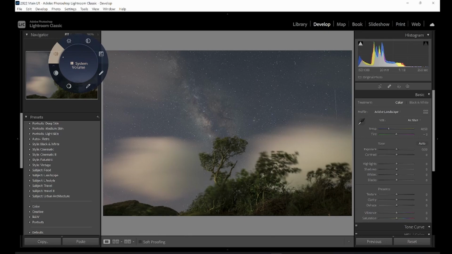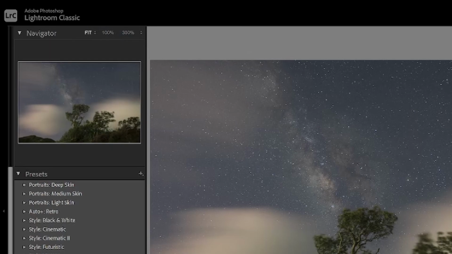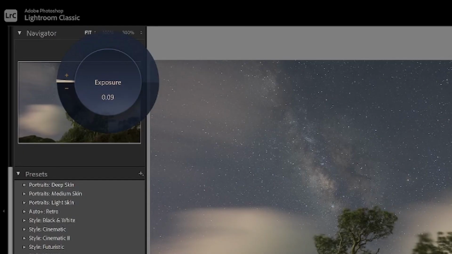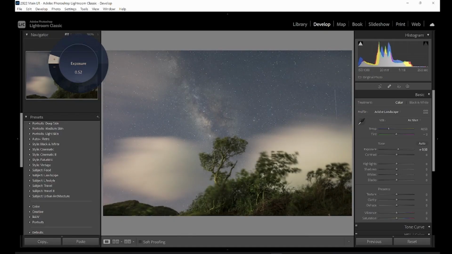Now, whenever you see me using the dial, you will see this, which is basically the entire menu of the dial. And you can see that it can be for system volume, system brightness, so that means the brightness of the screen, and as well as, of course, the settings for Lightroom specifically. And when I press the button, you can actually start making the changes. What I can see here is that the changes are so precise to the point that they are at 2 decimal points. So imagine increasing the exposure by 0.01. You barely even see the difference. And of course, when you make bigger movements, then you also make bigger changes.